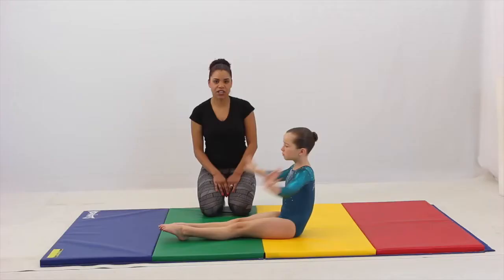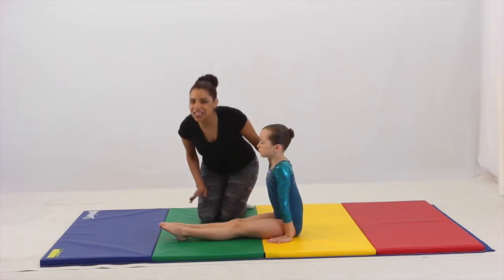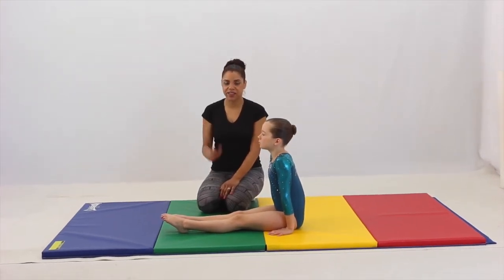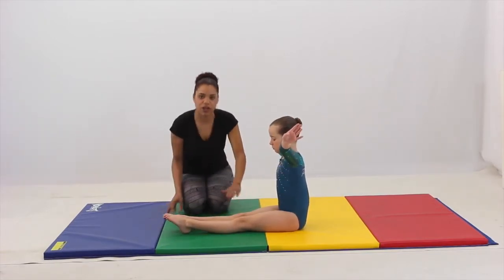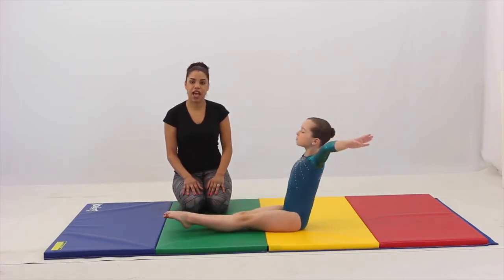And rest. Good. Now, these are pretty difficult, but we're going to try a little bit harder. This one we're only going to do 5. And these are a pike V-sit. So arms are going to come out. Same motion, but your legs are going to stay super straight. Madeline's going to bring her legs up and down.